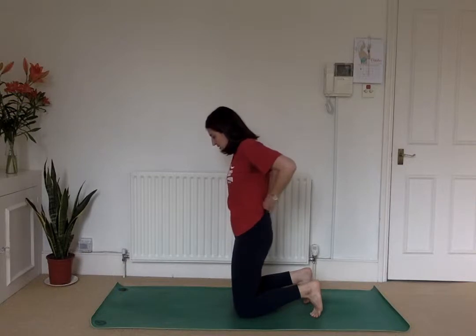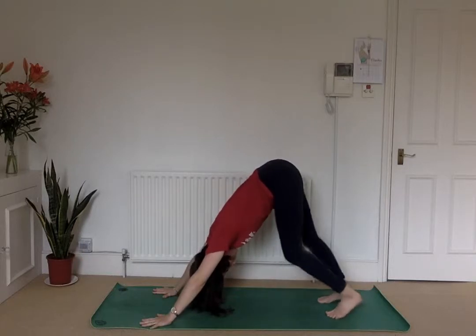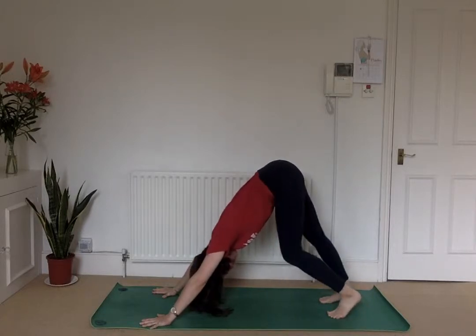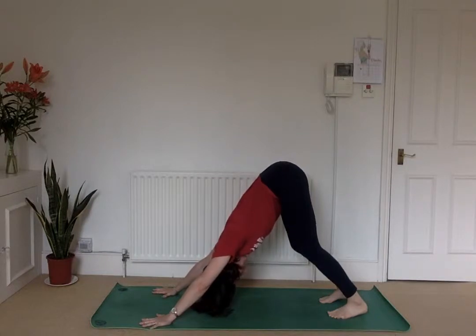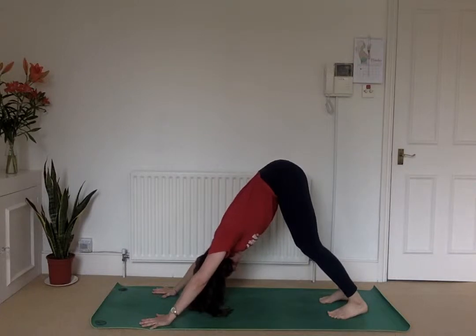And then tap into what feels good here in your downward facing dog. So maybe you take some movement, or maybe you find stillness. Staying here for 3 breaths, inhaling and exhaling. Full breath in, full breath out. And one more huge inhale. Wash it out as you exhale.